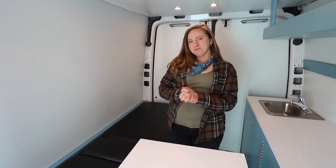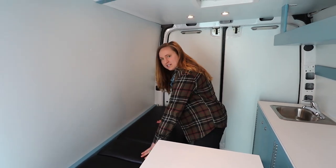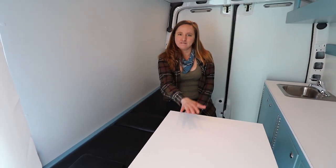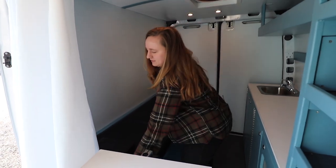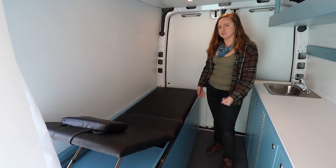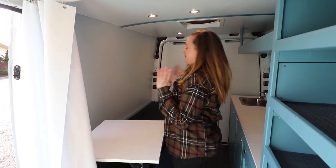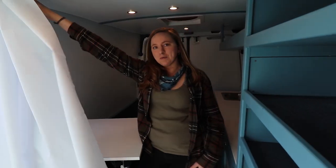So one thing UW really wanted for their van was an exam table. So here we have a pre-purchased exam table that we built into a storage unit. So here they can have patients sit down and deal with exams and vaccinations. And if they ever need to do more intense examinations, they can lift this up so the patient has a backrest. And then they're planning on carrying seats around so they can sit and talk with the patient and be in this area and work with them. So they also have a privacy curtain so that when they do need to do more private examinations back here, they can shut this and open it back up.